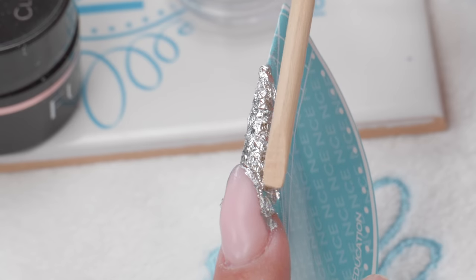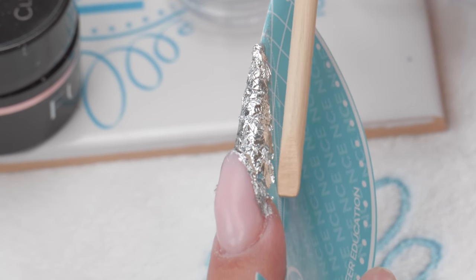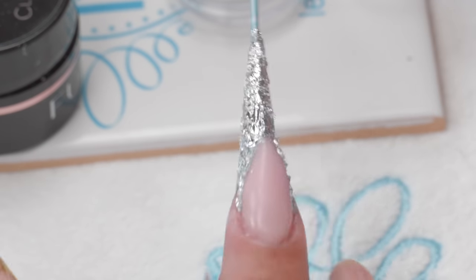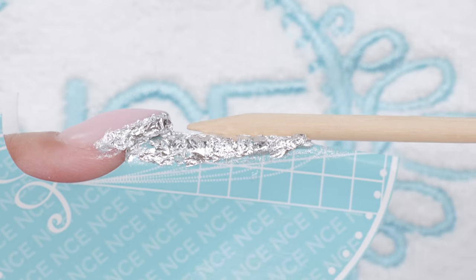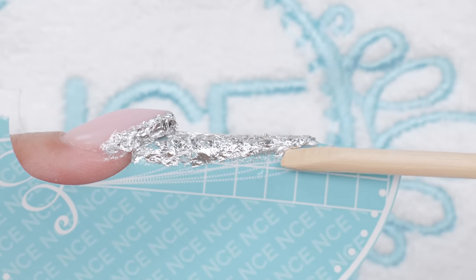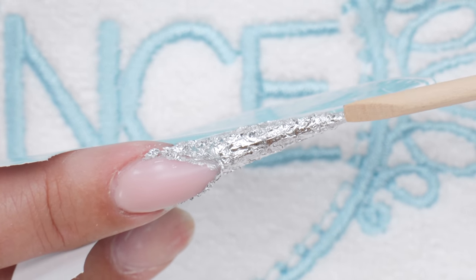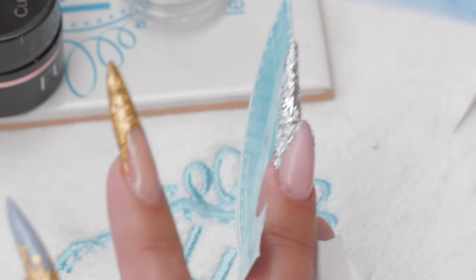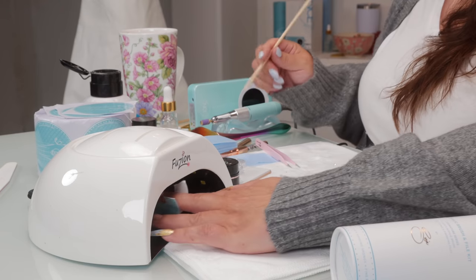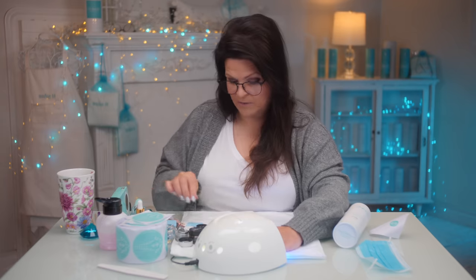Oh, so pretty. So when we nuke it, that'll hold it in place. I think we're ready. So I'm just going to maybe press it down with my stick here. I'll show you sideways. Just pressing it down to make sure that nobody's sticking up. And the reason why I'm doing that is because you really want it to lay flat. The further down it is, the more it's going to look 3D. The more you can look into it. Okay, that's good. Okay, let's nuke that bad boy. I've faced my light away so I don't have to move all my gels every time I do that.